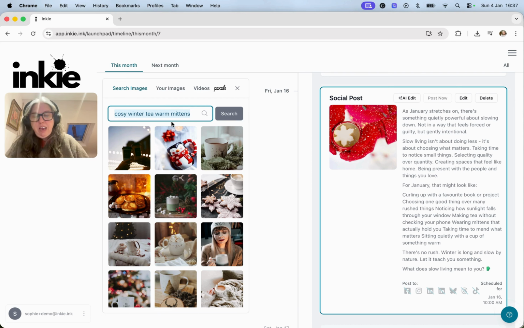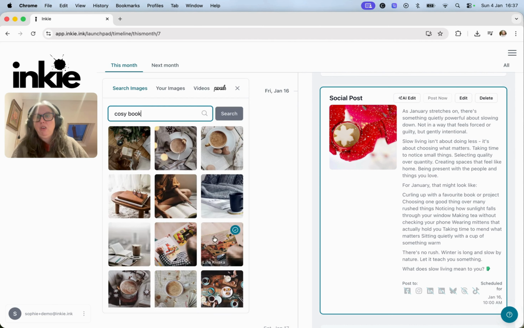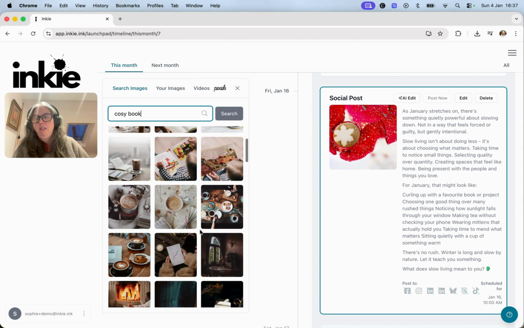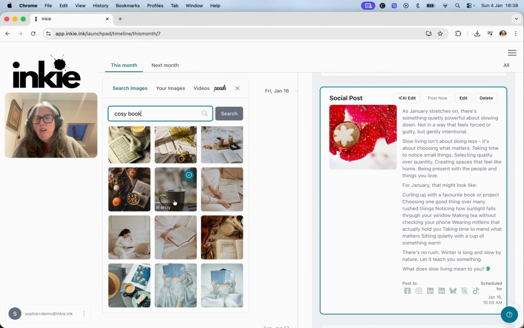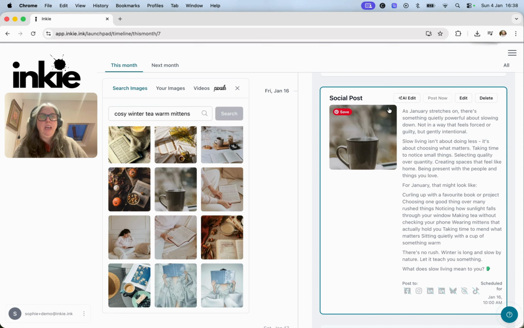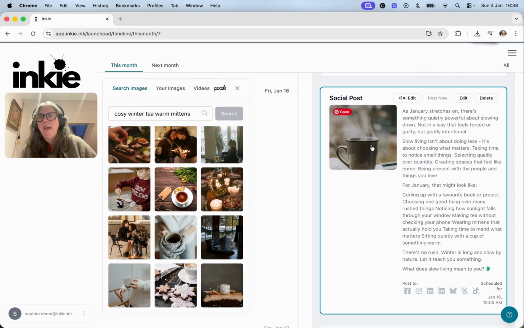So I'm going to say cozy book, and then search. And so then you can search again and again until you find the better images. I'm just going to select that one for now. You just drag it over and it replaces it there.